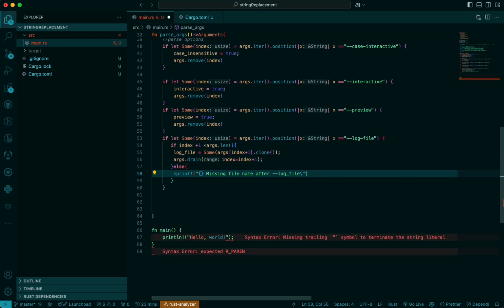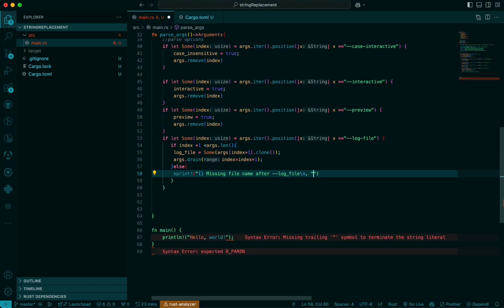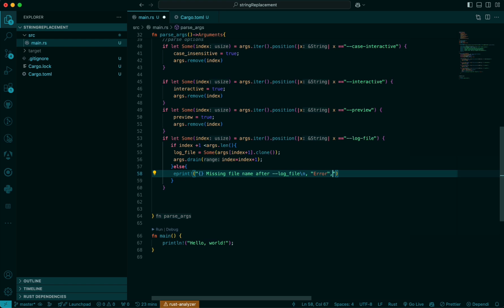Then we need to create a new line here, and then we're going to say error. This should be error. Then we put the color to red. So that's red.